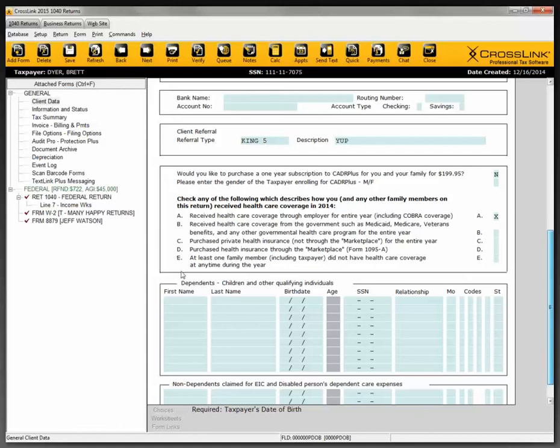Again, I don't want to get too deep into this because we have a webinar coming up that's really going to cover that. If you're curious about this, be sure to sign up on our website. The gist of it is, if they come to you with certain forms or have purchased insurance in specific ways, this will help guide you through entering that information correctly. So one of the things we know is that the customer is going to come to us with a 1095A.